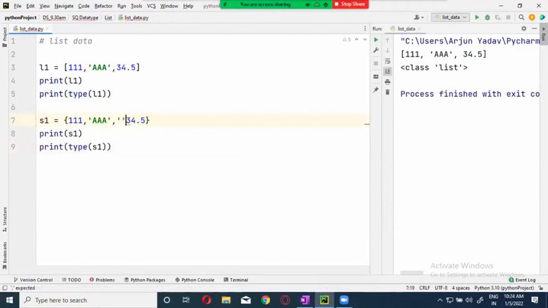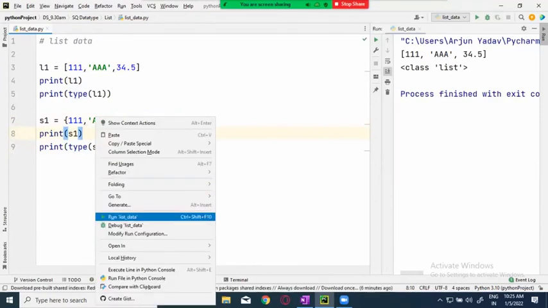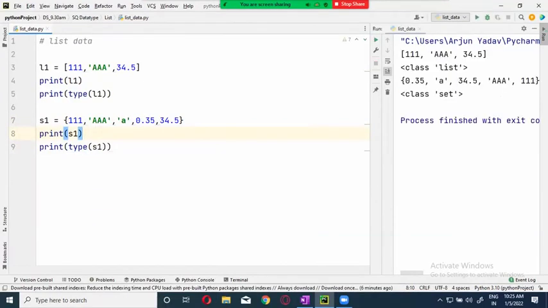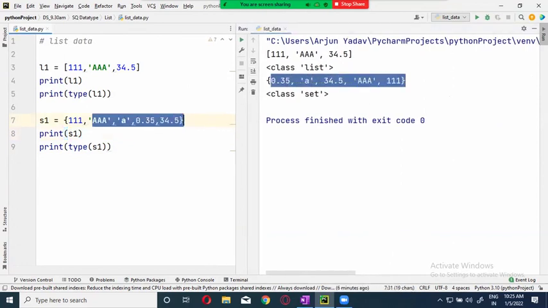A and 0.25 or 35, something like this. Okay, the 4 values are there over here. Now let me run this one. Now see this. Order is changed. The order in which I entered, the order is changed.